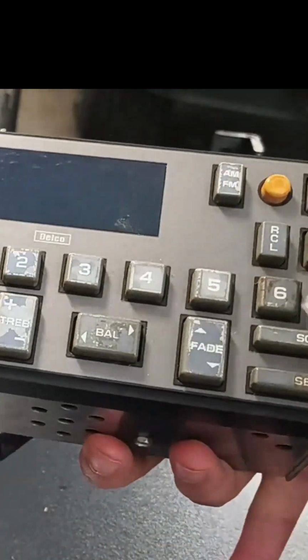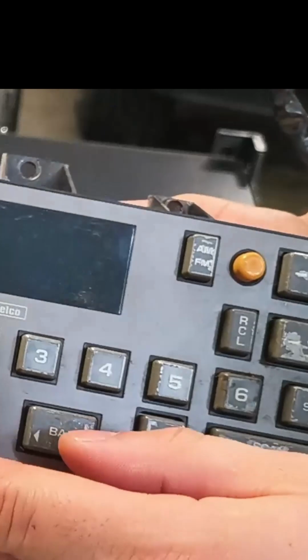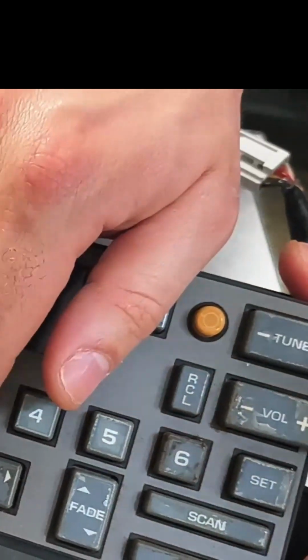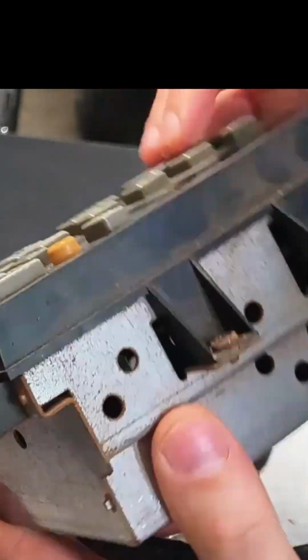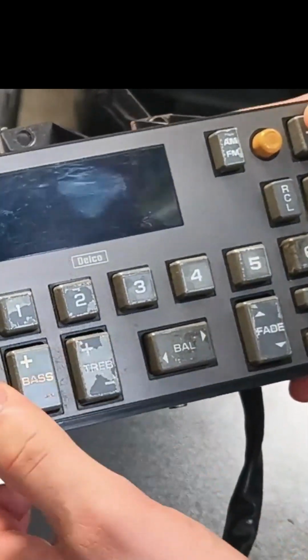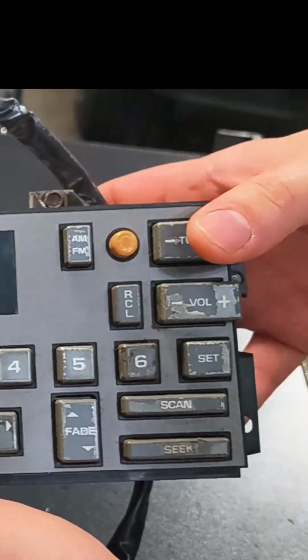Starting off, the first thing that I got is the face unit here. Has the bass and treble buttons there, so no EQ required if you only care about these two channels. It's in pretty decent shape. The buttons are a little sticky. I've already tested it out in my truck, and I'm going to have to work on the buttons a little bit. There might be a little problem with the contact pads.